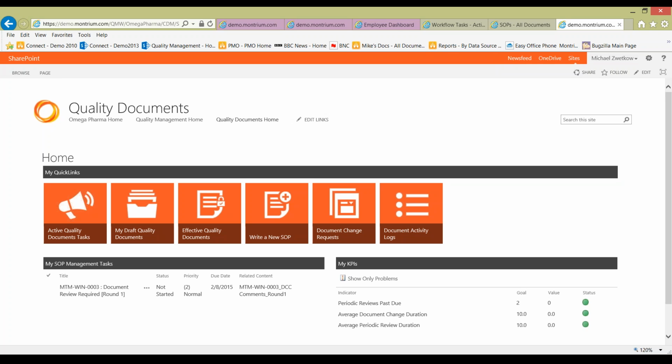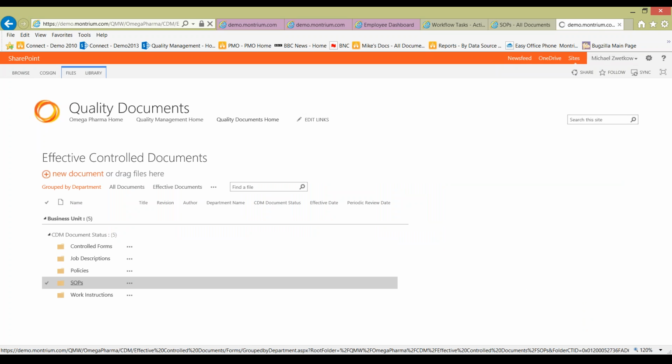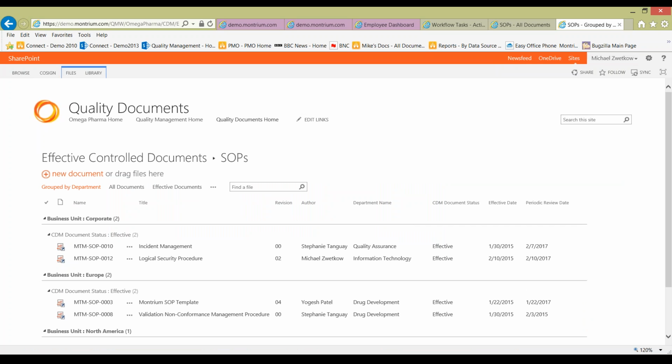Eventually that'll be the last step that we'll be performing, and that will essentially close out the entire process, and we'll see that the new revision of the document, I should say, will be made effective, and from that point on, all users will be accessing the newest revision of the document. So at this stage, we'll just go into the effective documents library, and in a moment we should see the document being moved into this library.